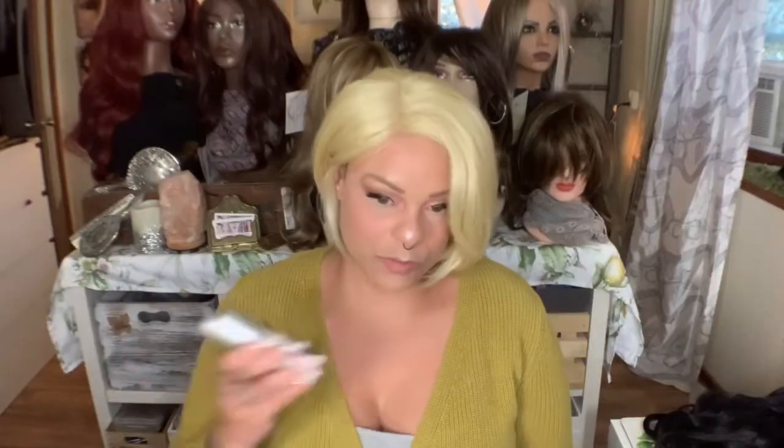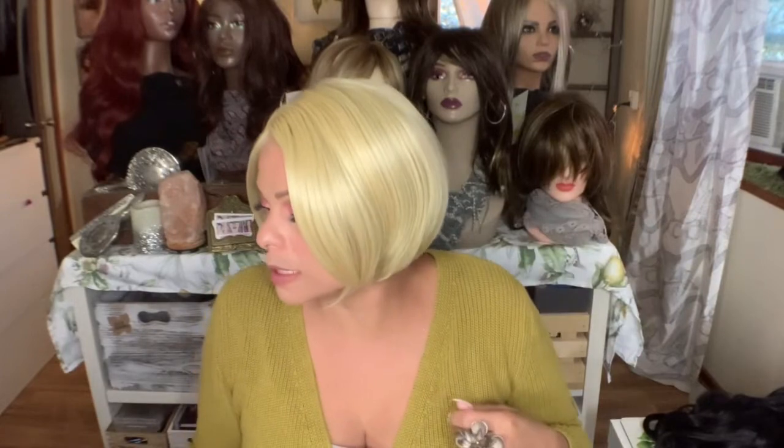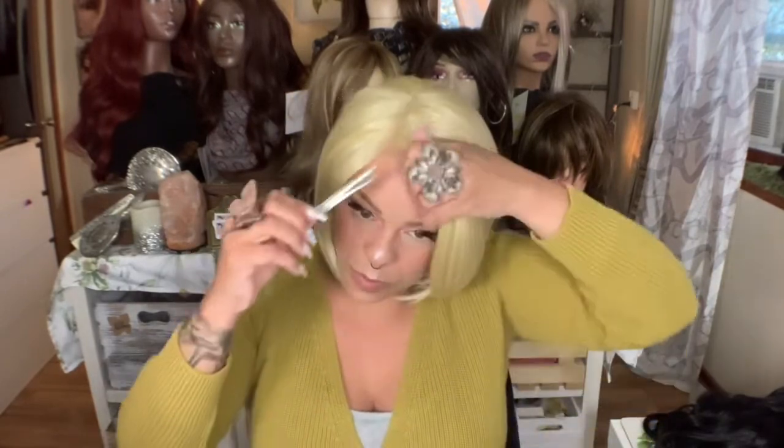Okay, so this is Anita. I really like this wig. It's super cute. I just think it needed a little something to take it to the next level. She could probably stand to be toned, but I don't hate the color. I just want to see what it looks like with the root added. I've not tried this before, so we're doing this together. This is just dry shampoo like we use. Oh, I just broke a nail. I'm just going to shake this up. What I'm going to do is clip the hair so I can get a really clean application. Let me put this on, and then we will talk about the final results.